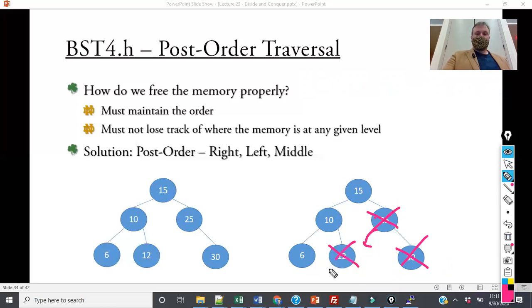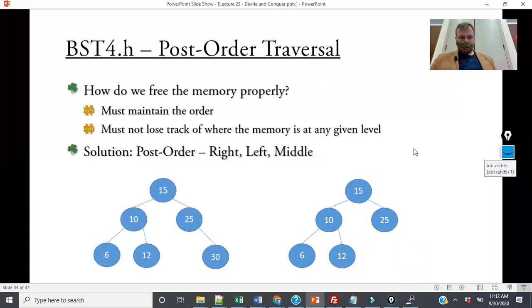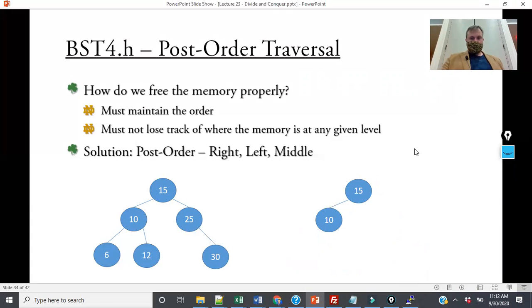So here I do 12, 6, and now that both of those are deleted, I can delete 10 safely, and then finally I delete 15. So the post-order traversal is right, left, and then middle. And that is the exact order in the animation.